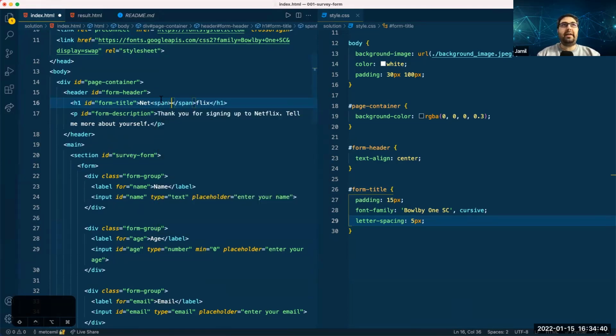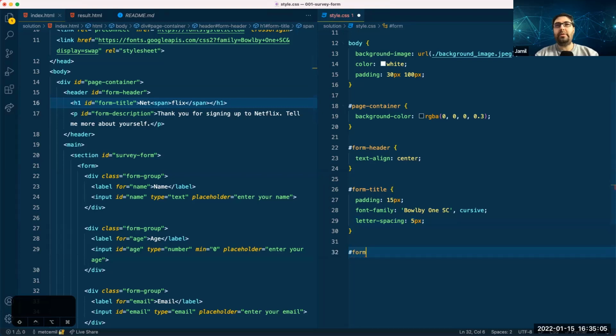Open the tag and close the tag after the flix. There we go. Now you can apply that in the CSS file, or you can just use inline styling here. It depends on what you want to do. But for me, I'm going to apply it in the CSS.